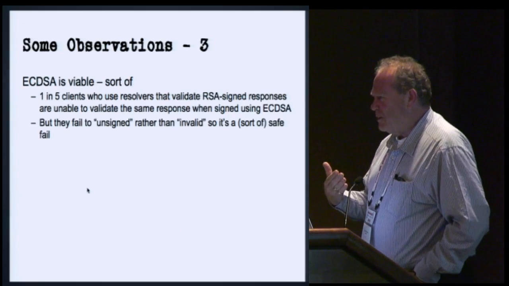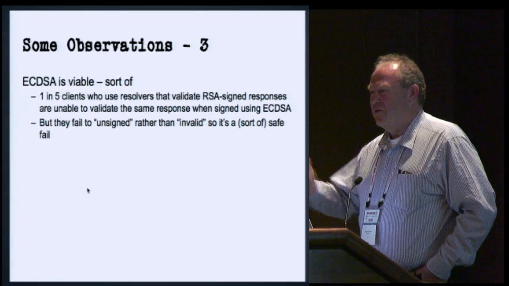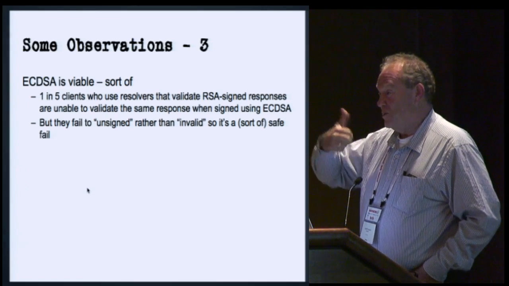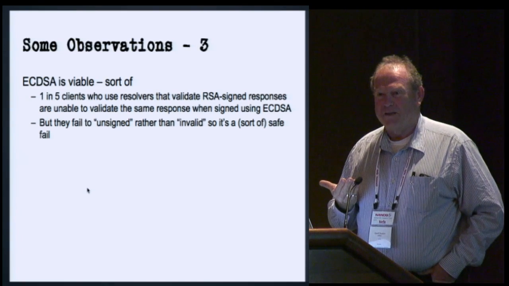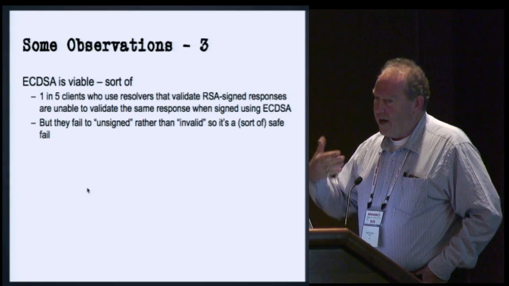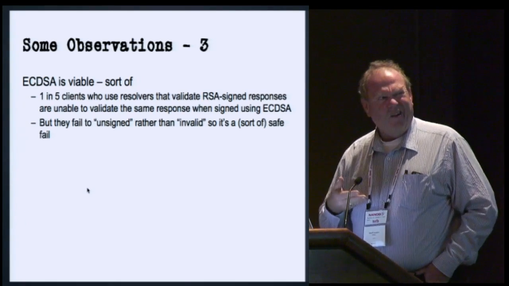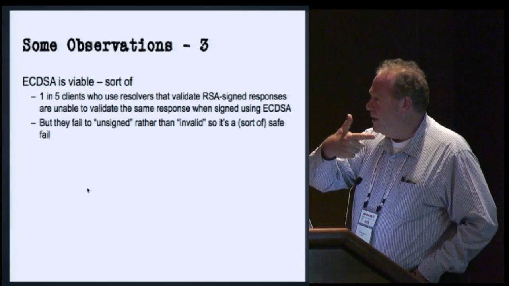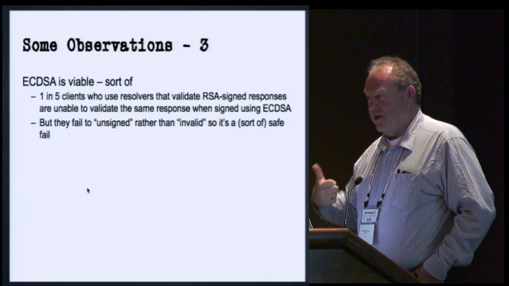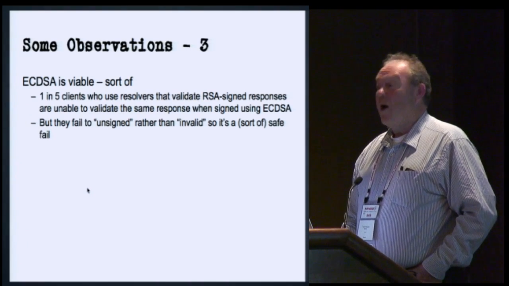You could change protocols, and about 80% of the folk who use normal old RSA actually understand ECDSA, which is really good. The other 20% don't give SERVFAIL, they just treat it as unsigned. So Cloudflare has now gone entirely elliptic curve cryptography, and in theory you could contemplate this. The good thing about this is response sizes are small. The bad thing is if you want to change the key and change the signing protocol, that's two balls up in the air at the same time. You might not want to juggle that much.